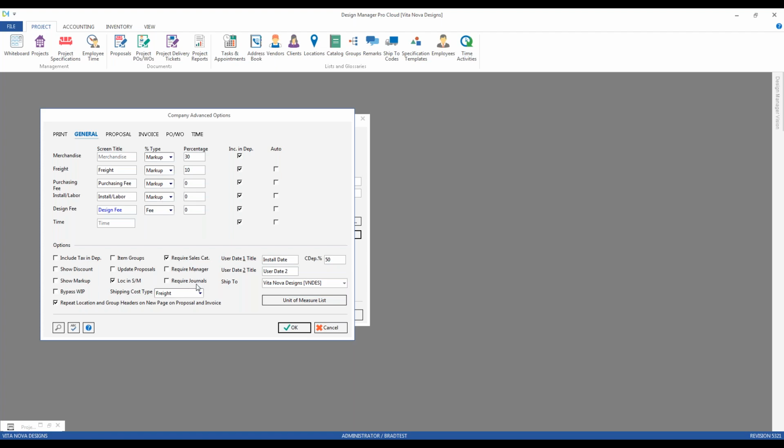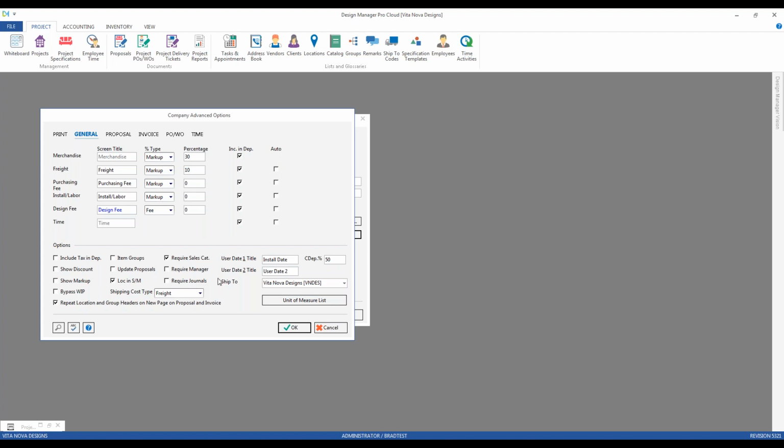Require journals, an accounting option that forces the accounting entry individual to print a pre-posting journal prior to allowing them to post. In other words, it forces a document to be printed for their records prior to actually having any transactions processed. One, they may have those reviewed first by a controller or senior member, or two, just for documentation purposes themselves.